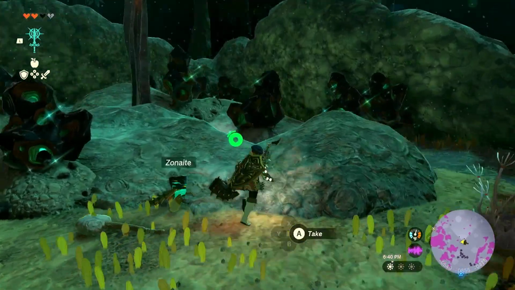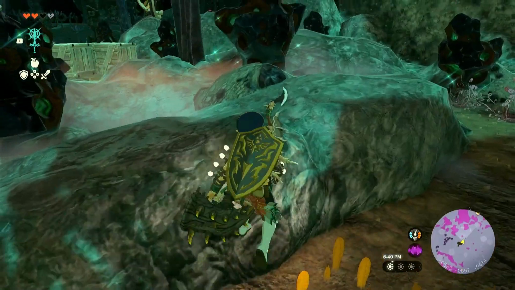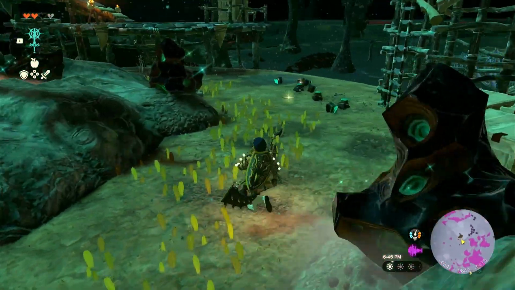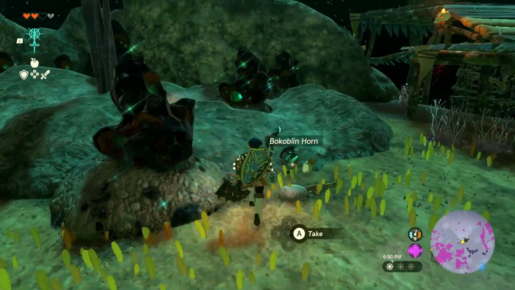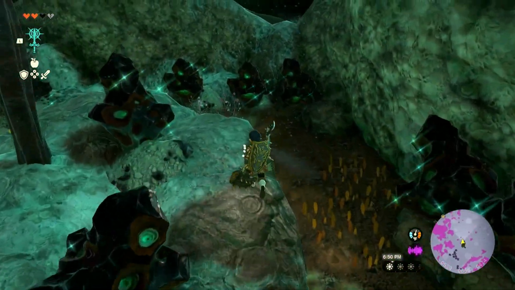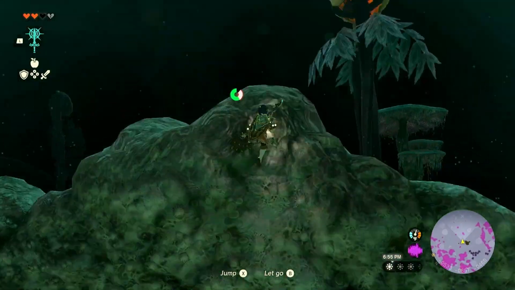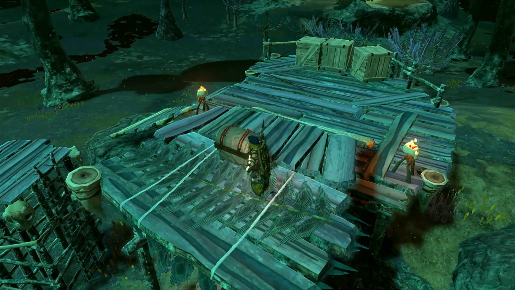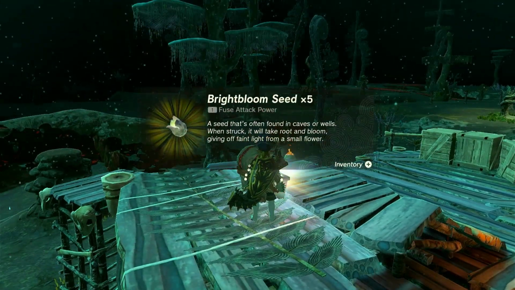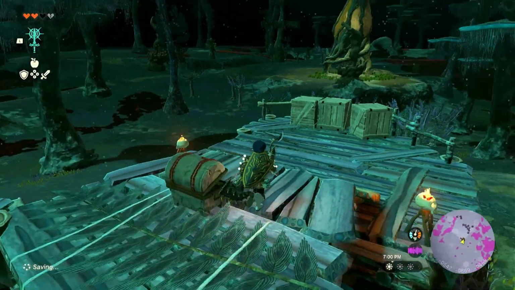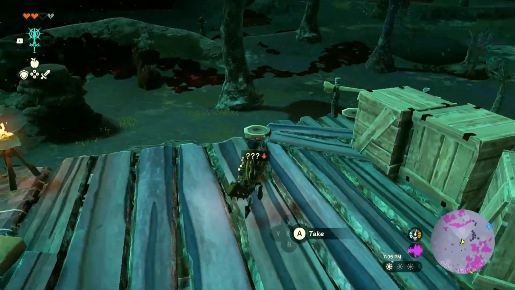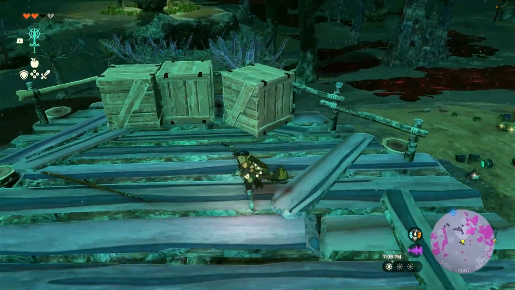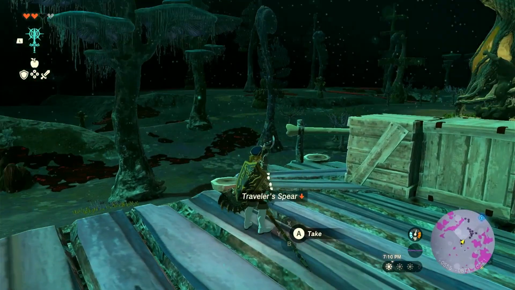Now, all these bad boy nests down here are going to be loaded with zonite, so always, folks, take the time to collect this stuff. That's going to be your currency for crystallized charges, and it's also going to be your currency to build with, later on when we get the right superpower for that. So every zonite node you come across, take the time to farm it. Also, most of these bad boy nests are going to have some kind of treasure chest. And granted, they're not going to be great. It's going to be like bloom seeds or sundelion or whatever the case may be. But do take the time to collect your chests while you're down here. That'll only help you later when you're trying to treasure hunt for the good stuff, like the costume items.